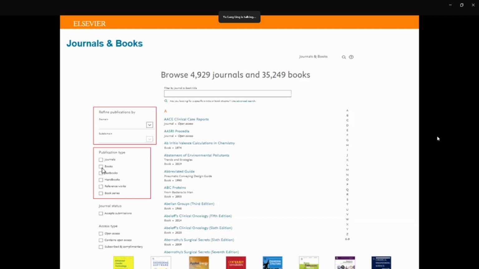If you want to display the list of eBooks that your library has purchased so that you can download the entire ebook, you can select all the book types: book, textbook, handbook, reference work. Then for the third category, journal status, as I mentioned just now, not all the journals over here are still actively published.